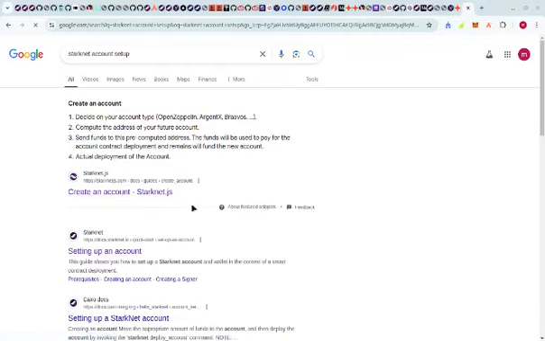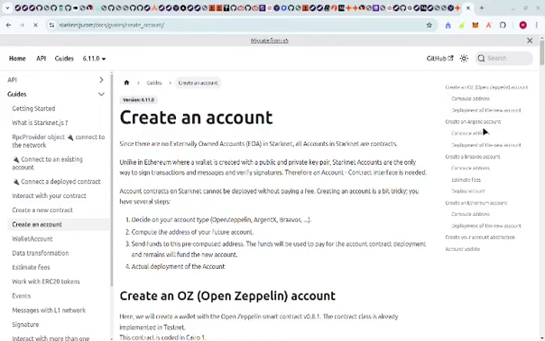Let's see how we can set up an account on Starknet, because we need an account. It's what we are going to be using to deploy our smart contracts, and everything is given there. So let's see, is this exactly what we need?